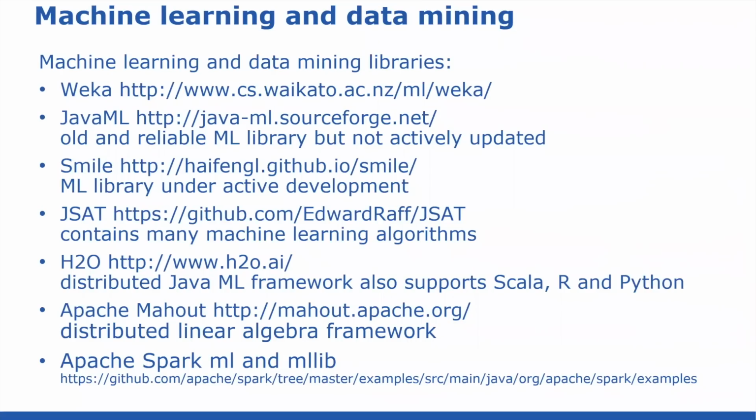Okay, machine learning and data mining. I showed you Weka as an exploration tool, but there's actually a large library of APIs that are bundled in that tool, but are also usable outside that tool. So yeah, it's a very good option for you to consider. Smile is another one that seems to be very actively developed. And the Apache Spark libraries might also be a good option as well.